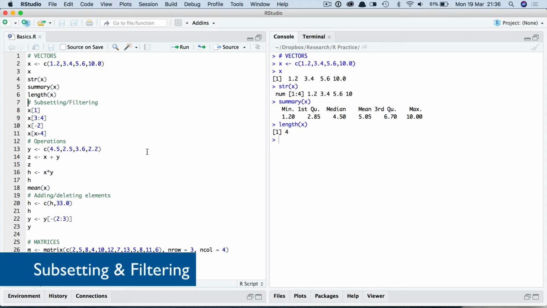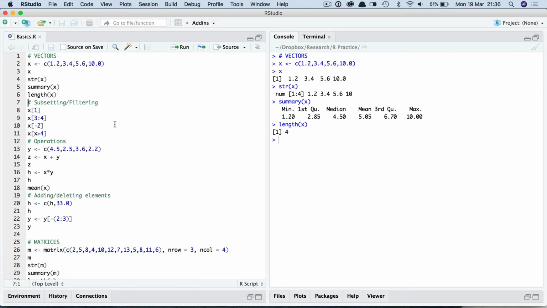Let's now look at how to refer to the various individual elements of a vector, what's known as subsetting or filtering. Now, the basic way you refer to an element of a vector is by using its index in brackets. So if you look here we have X, and then in square brackets a number 1.